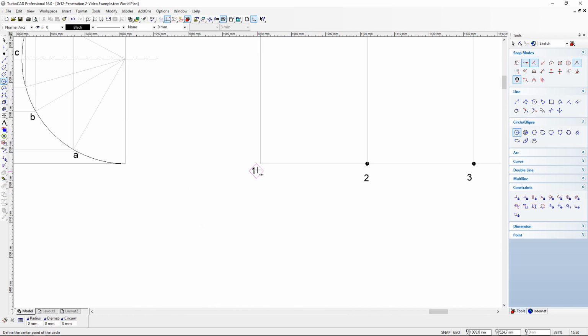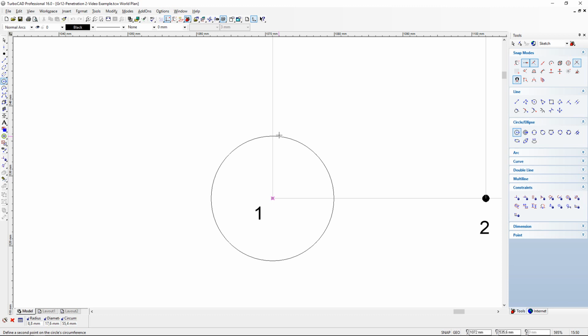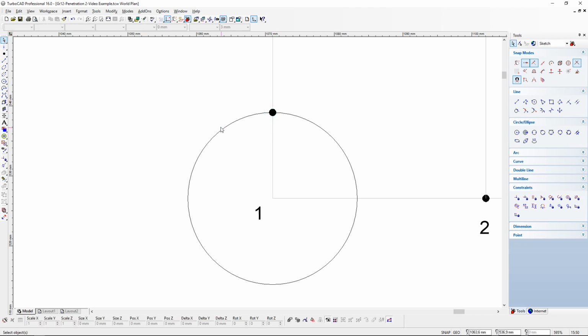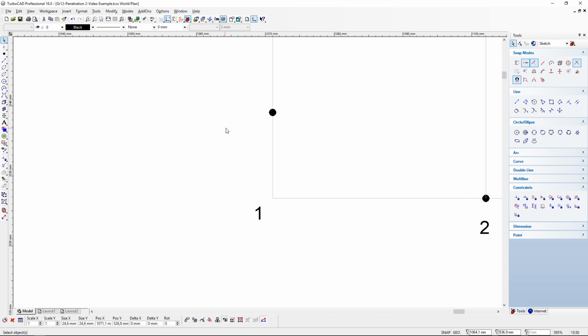So I'm going to go to my development and say tab 12.3, and then I can plot that height and get rid of the measuring tool. Now I know that is the projection of the height of number 1 on my development.